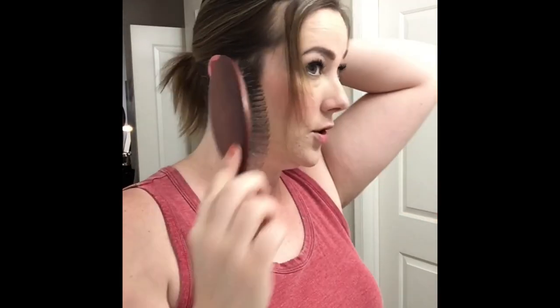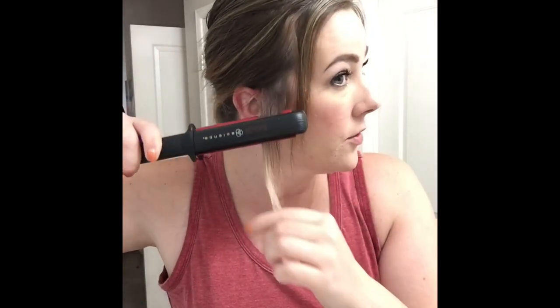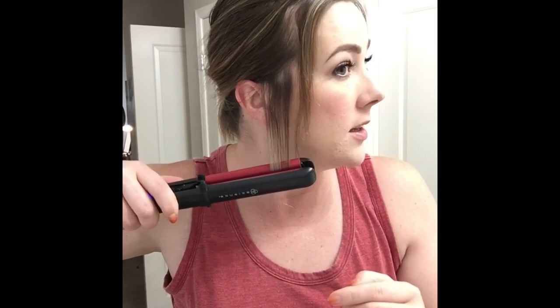The rest is going into a low bun. I do it kind of off to the side — I like to be able to see my little low bun. This is not fancy; I do not do anything except loop it at the very end and it sticks like that. Then I take my straightener and just run it through these pieces so that they're smooth and not all crazy.